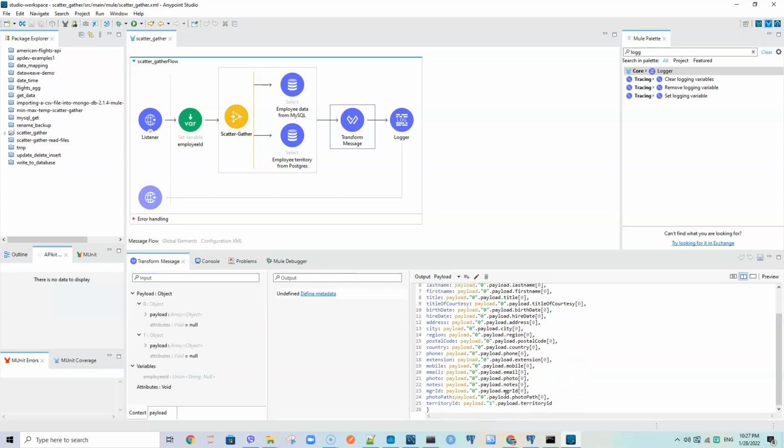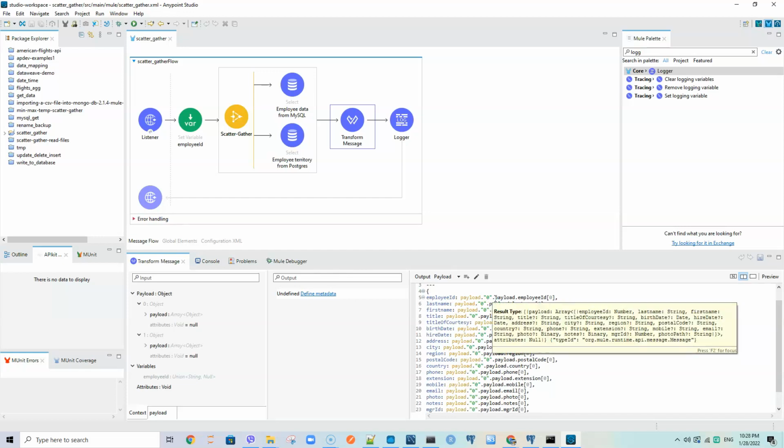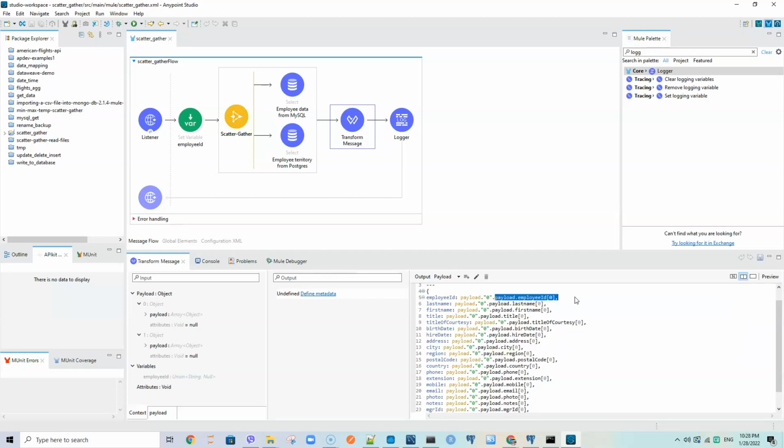Since a single employee can be associated with more than one territory ID, we created a territory ID array, whereas the rest of them are just extracted values. So that is what we did, and in the next tutorial we are going to see other kinds of operations.